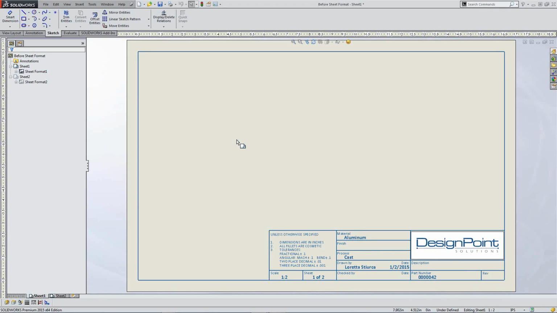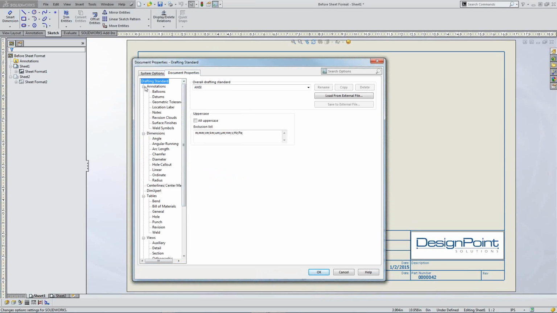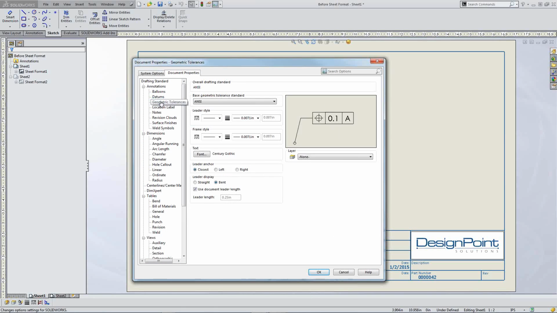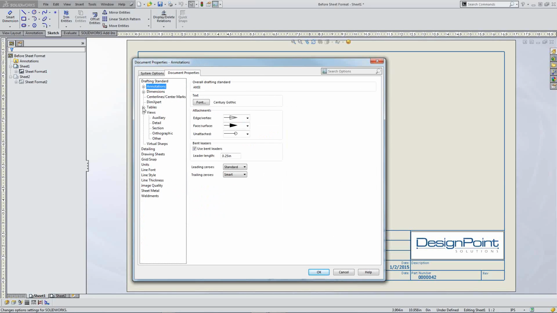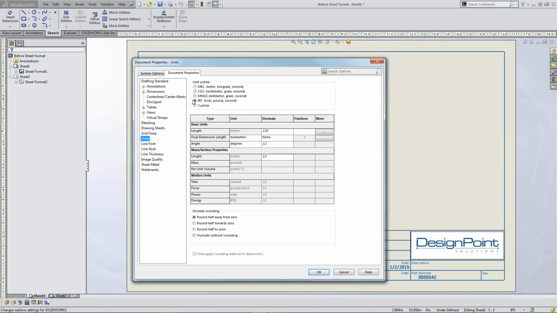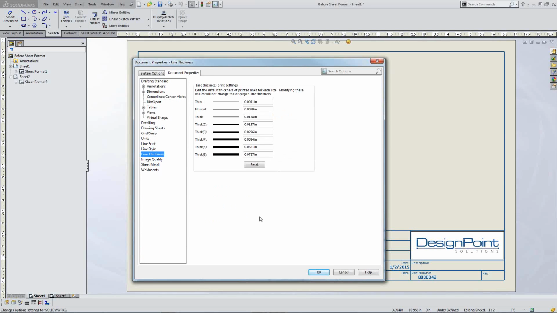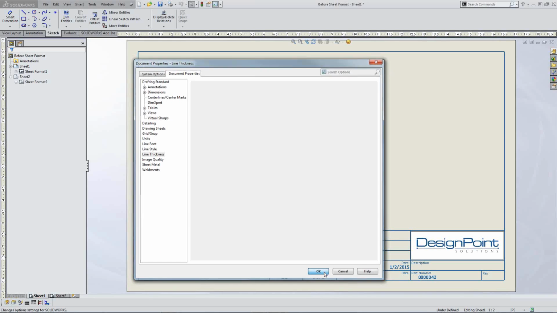So now what I want to do is I want to save it as a drawing template. Now, remember I mentioned earlier that drawing templates contain all of your document properties. So I can go in through my document properties and set a bunch of standards here if I would like. This provides a lot of control over how your drawing is going to look. You can set the units. That's a very basic thing, right? So I'm doing inch pound second. You can set the line style, the line thickness, all kinds of things in here. I'm just going to leave it the way it is, but know that that's something that gets saved with this sheet format.